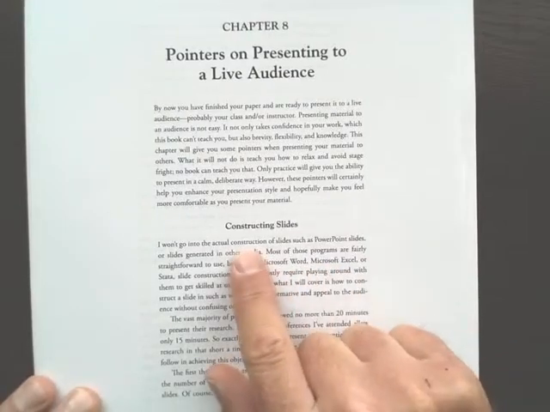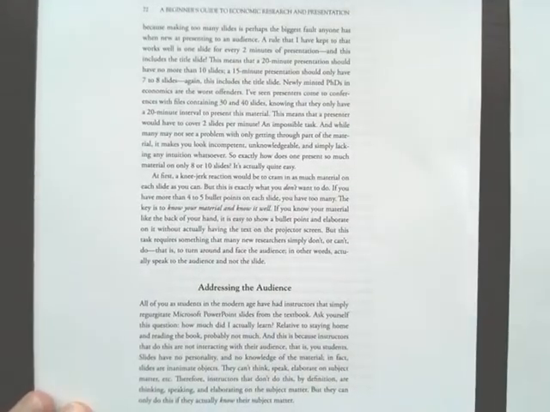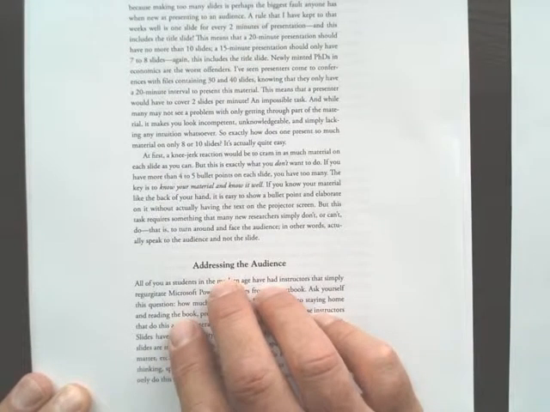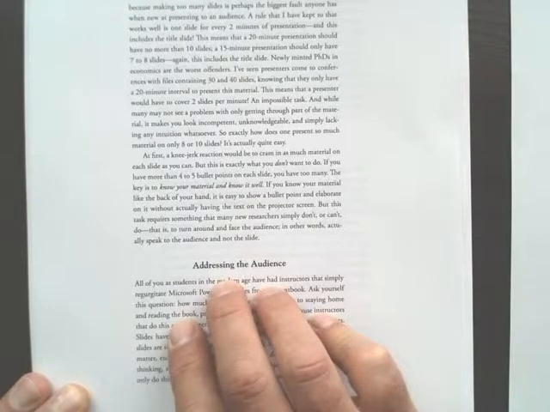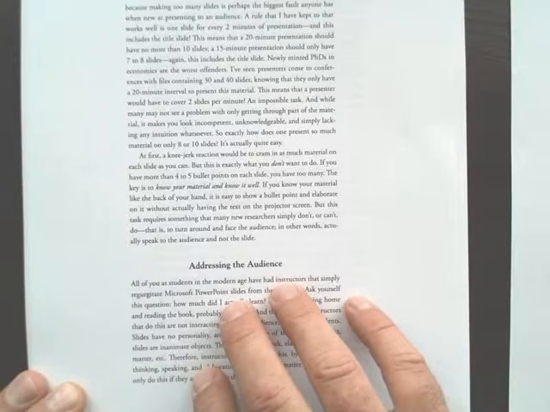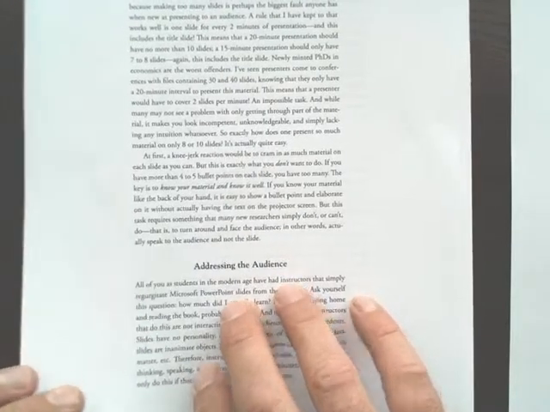But as you can see in chapter 8, you've got a section on constructing slides. And again, here is addressing the audience. Some of what you'll get out of this part is simply the role of being concise, the role of acting like you know what you're talking about, and that's very important. I've been to presentations before, believe it or not, where the person looks like they know what they're talking about, but after the presentation you ask them questions, and frankly they really don't know, but they pretended like they do. To be honest with you, it is the ability to come across as knowledgeable and comfortable in your presentation that people do appreciate, especially in the area of research.